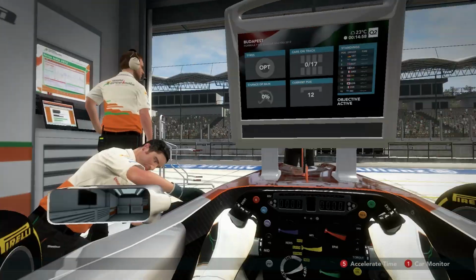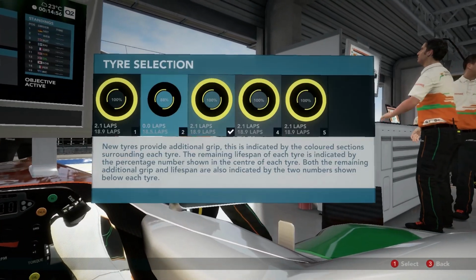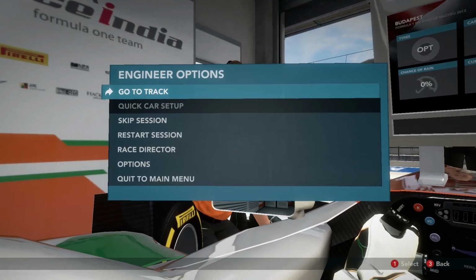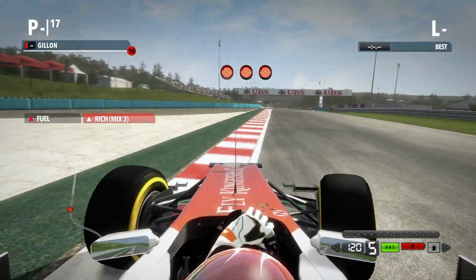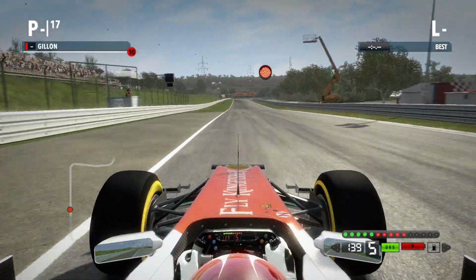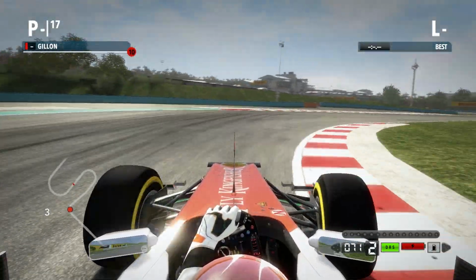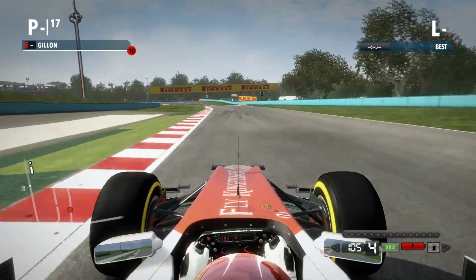I'm buckling up my helmet. And I'm in the car, so not going to mess about too much. Just check my tyres there. Going for a used set. The scrub tyres are up to temperature. Just changing a few things around there, making sure I've got rich mixture and the brakes are set to rearward.